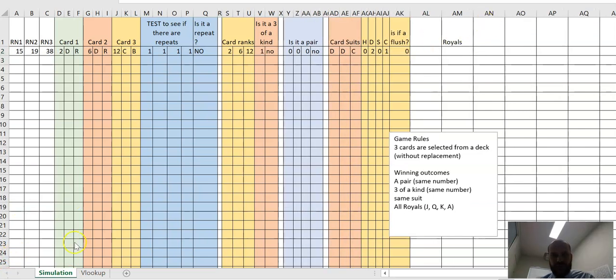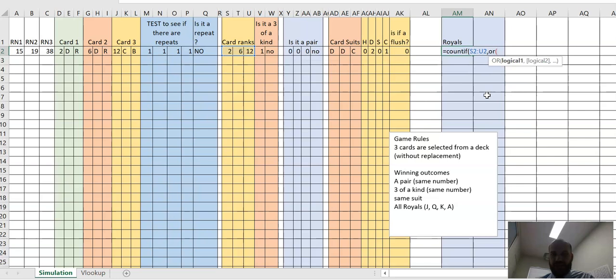All right, so I wonder if they're all royals. I have to do some sort of COUNTIF equals COUNTIF. This one might be challenging. Okay, so the range is easy. I'm just counting the ranks there. Now the criteria. Because of the way I've set this up in the beginning, a jack is an 11, a queen is a 12, a king is a 13, and an ace is a 1. So I'm going to have to do some sort of OR situation. I probably could do some sort of mod arithmetic, but I'm just going to use OR instead.